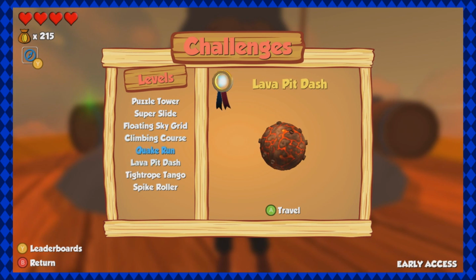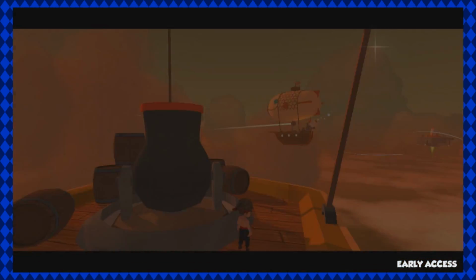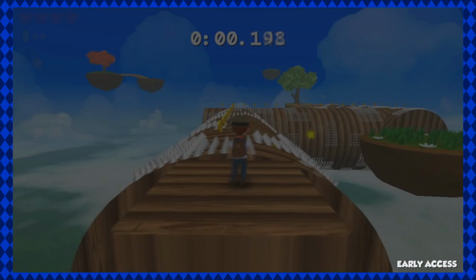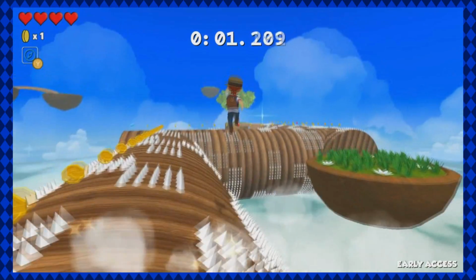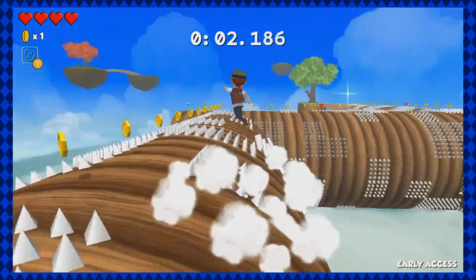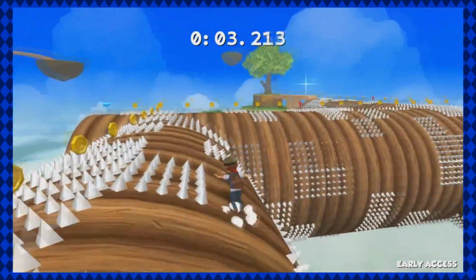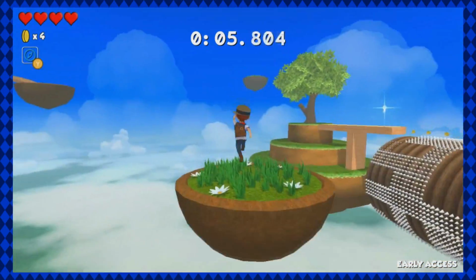Spike Roller is one of the quickest stages out of all the challenge stages, and yet is one of the hardest to place into the top 10. To start out, you're going to want to do a sharp roll jump to the right, and be sure to land roughly in the middle of the roller, because landing too far to the right is going to kill you. Continue to roll jump forward, avoiding the spikes, and then once you make it here, jump off towards this island.